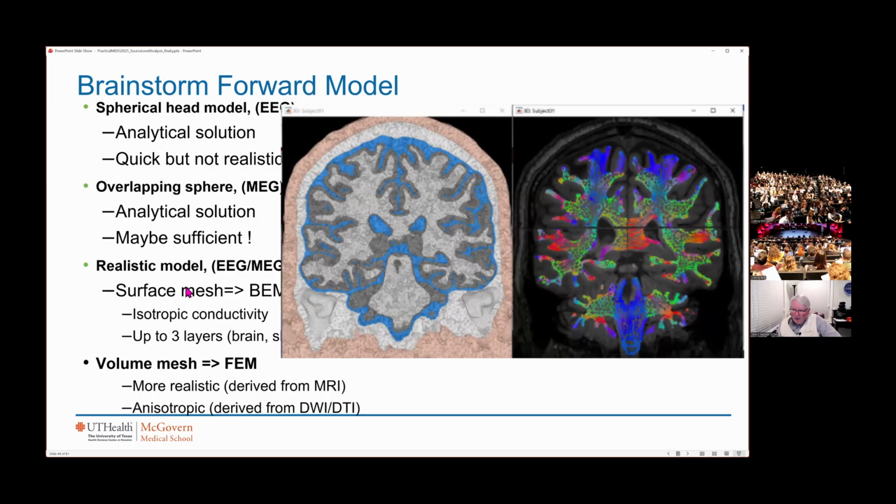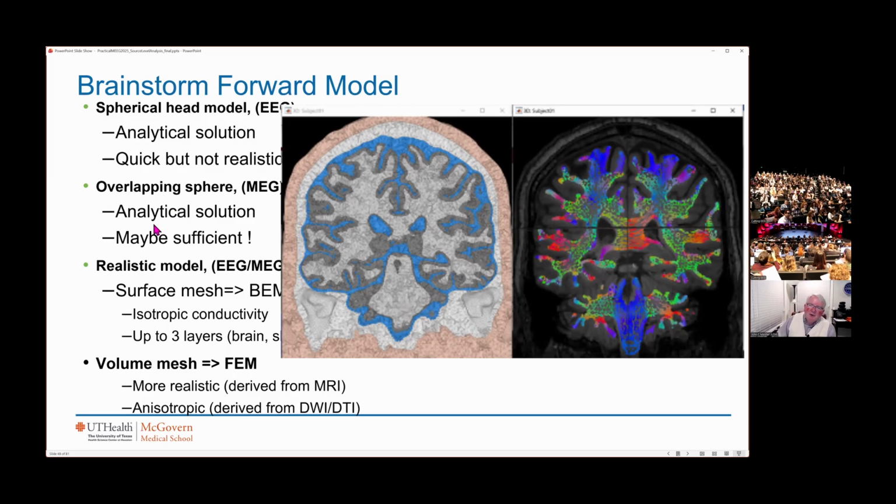And then we have the FEM that Takva wrote a very nice article on recently, using Dune Neuro inside of Brainstorm to handle these more realistic looking tetrahedra, where you can assign multiple classes of white, gray, CSF, skull, scalp, and you can go into the anisotropic world. You can use DWI, DTI to say each little finite element now actually has a preferred current direction. So, quite realistic head modeling.